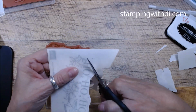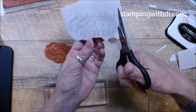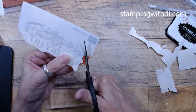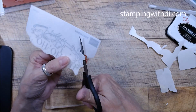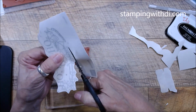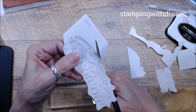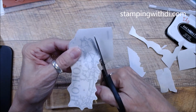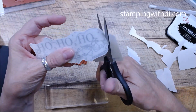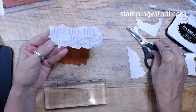And in fact, this is the one that I was thinking of that's current. I know we have ones that retired. When I was making the paper pumpkins, and I was saying it would be cute to put like a Santa flying over those houses, this would be really cute. It's fairly big. I was trying to figure the one I have that is just solid, so it would look kind of like a shadow of Santa. But this would totally work in a pinch. All right, so I'm just going around and cutting, you know, fairly close to the sticker.